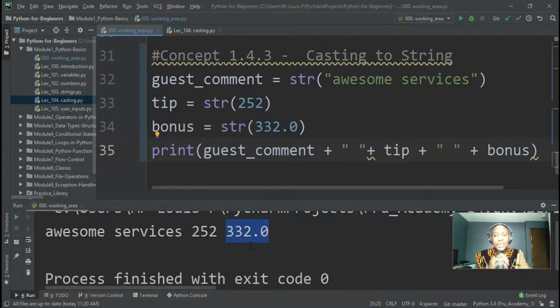We have to take things from one type and convert it to a consistent type in order for it to print well within Python and for it to make sense within our program. So type conversion, or type casting, which is the better terminology to use. You're converting from one type, a string, to another type, integer, number, or float. You're simply casting the type, and these are very, very important concepts for us to use.